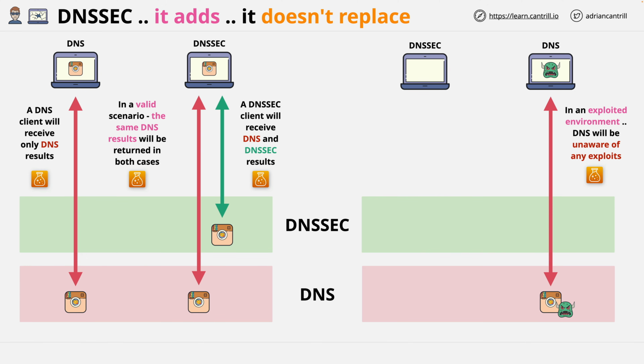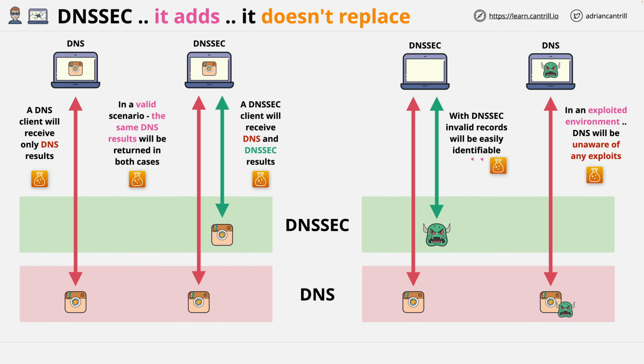With DNSSEC, the initial query will occur in the same way, and even though it's corrupt and will look valid, what follows is that DNSSEC will verify the result, and because public-private key cryptography is used together with a chain of trust architecture, DNSSEC will be able to identify that records have changed or they come from an origin which isn't the one that we're querying.